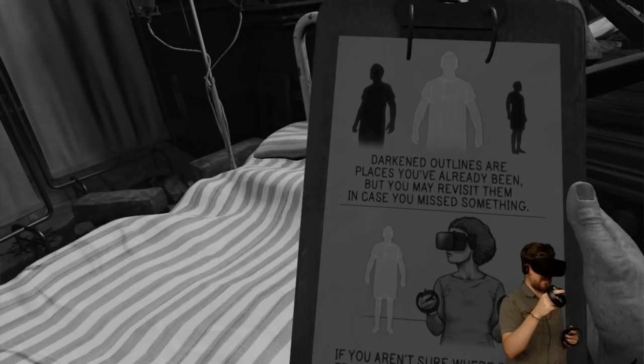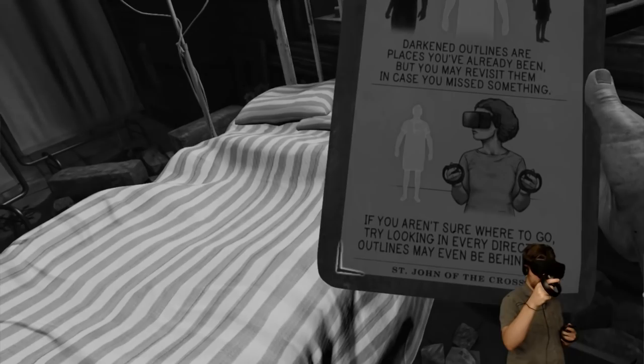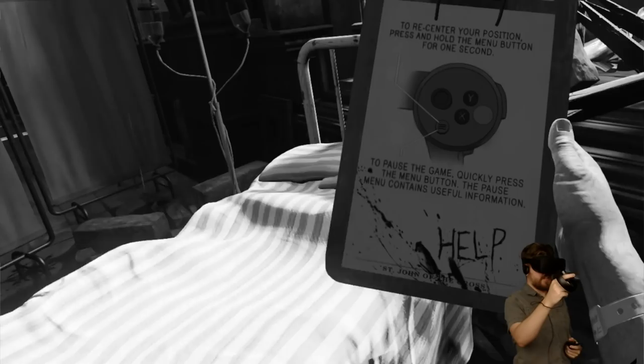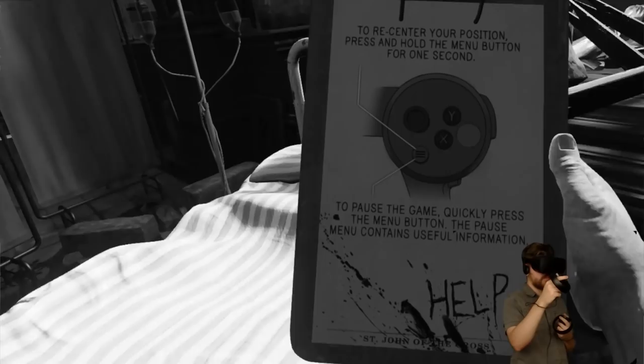Darkened outlines are places you've already been, but you may revisit them in case you miss something. If you aren't sure where to go, try looking in every direction. Outlines may even be behind you. Wow, I can't read. Sorry, guys. It says help! To pause the game, quickly press the menu button. The pause menu contains useful information.